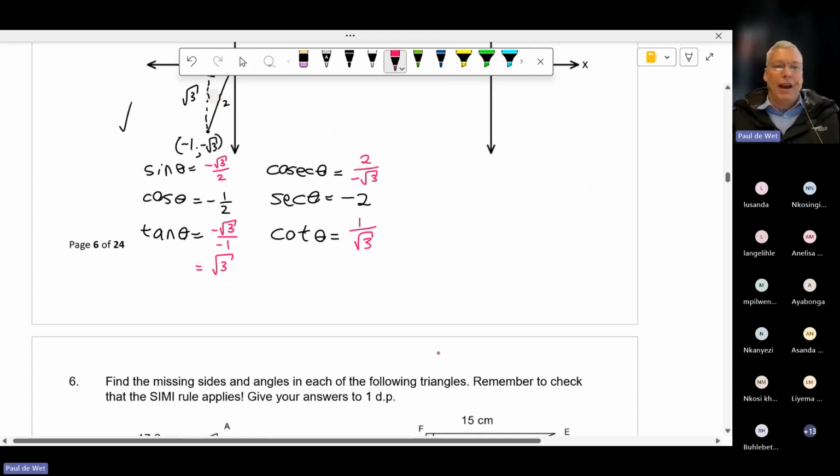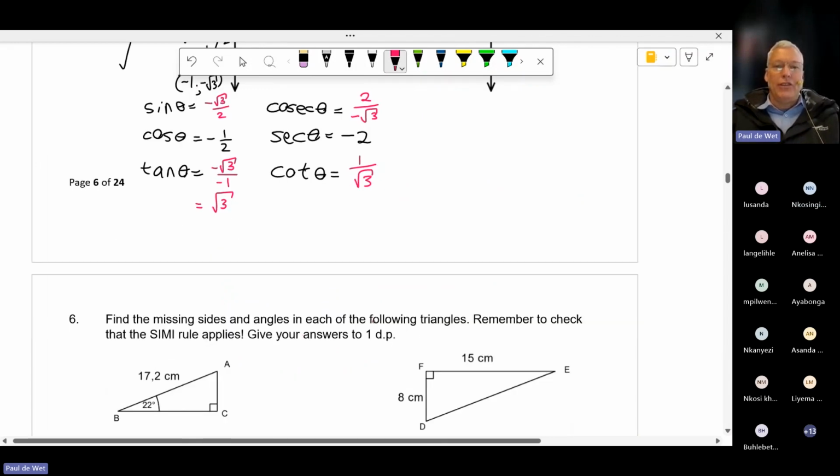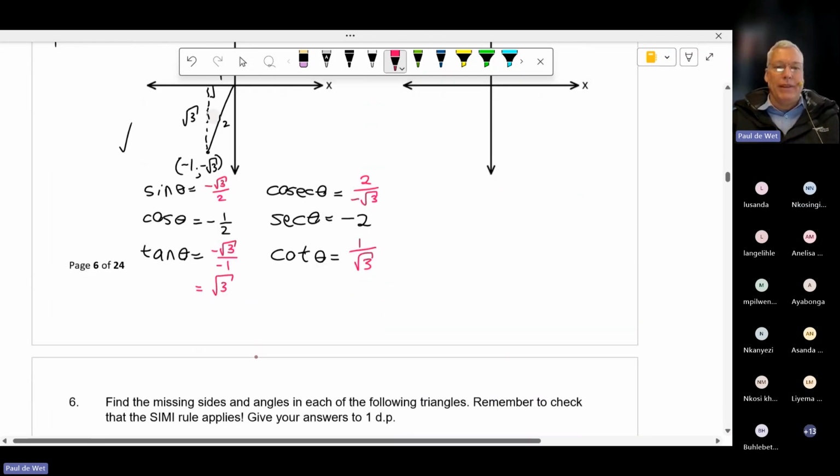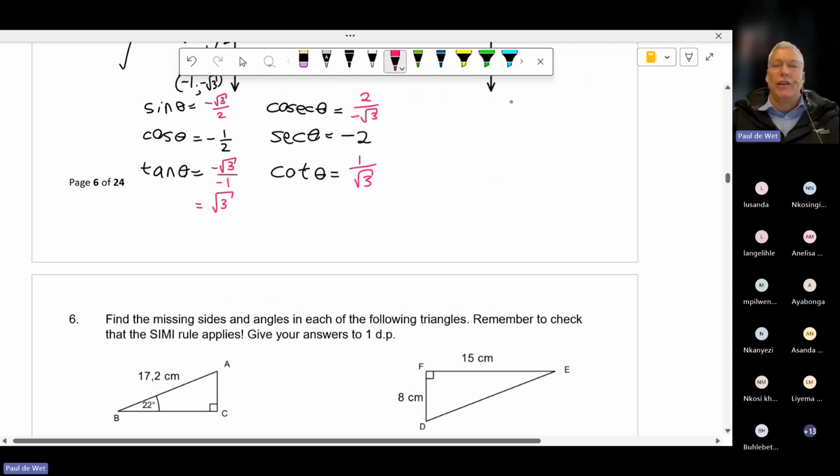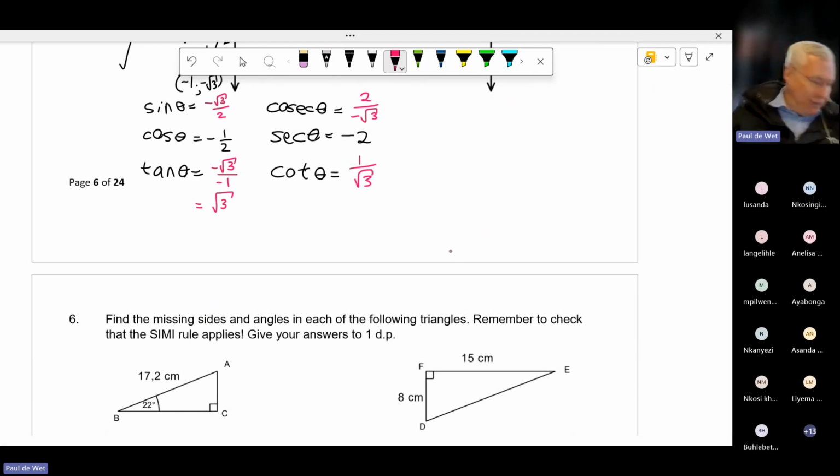Now what we're going to get into is finding missing sides and angles in triangles. But I want to show you a little video. I've got this thing over here. It's a very simple thing. And unfortunately, I think the people who are online are not going to be able to see it, so I made a little video to show you. It's got a little tube here. In fact, I'm just going to show you the video and then everyone can see.